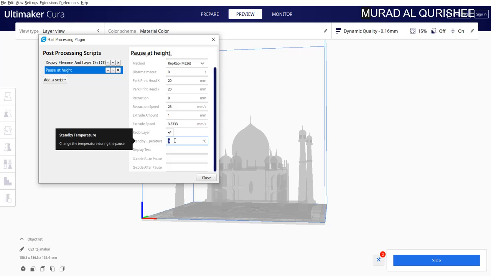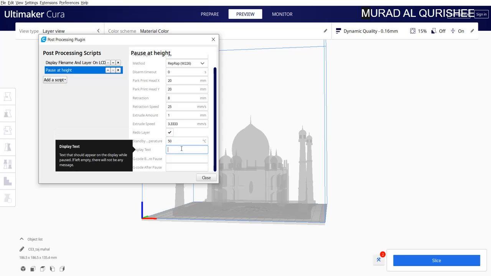So I can say 50. And display text, in the display it will show, waiting for the user. That's all, I guess. And then close it.